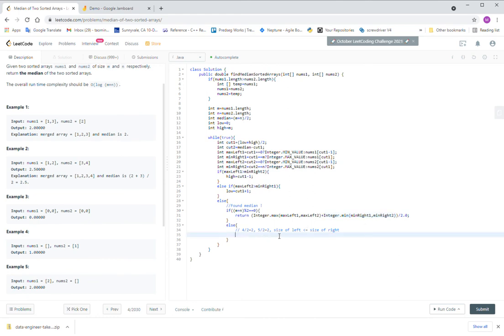So we directly return this one, because if the final array size is odd, this cut will guarantee the left will be less than the right side, so the median will be from the right.